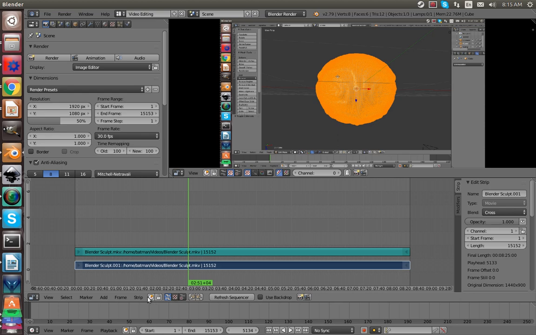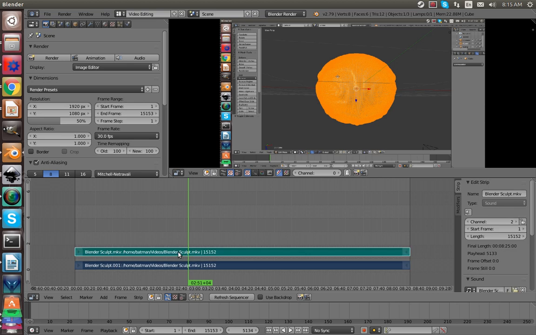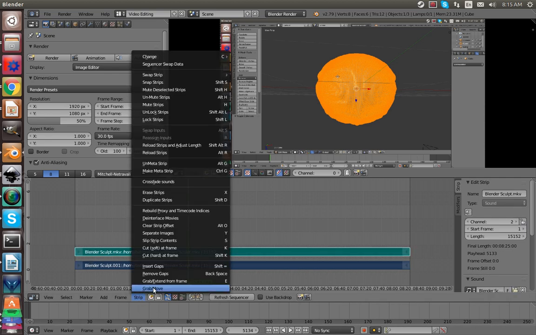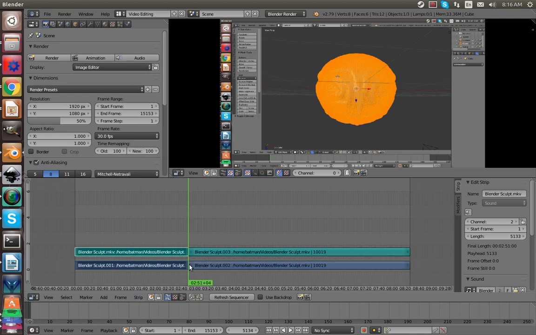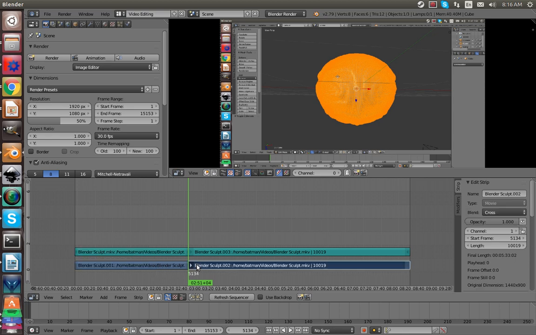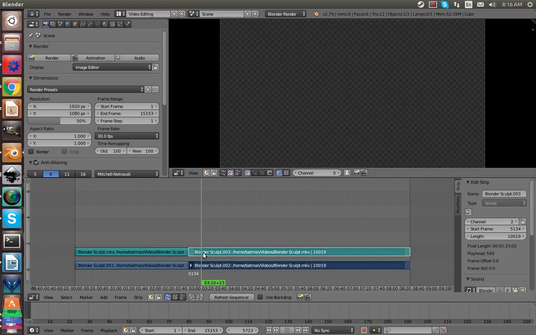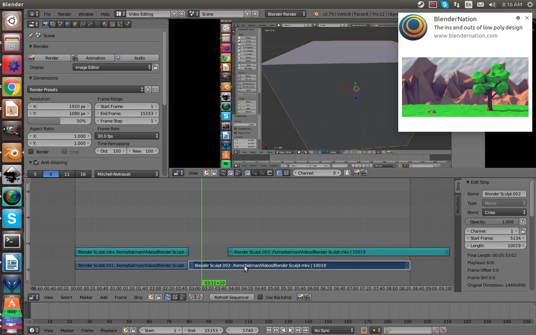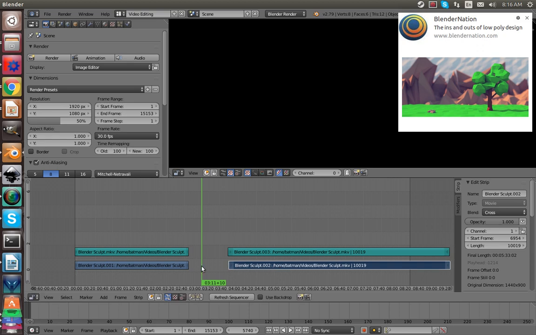Okay, so now whenever you cut them, you want to select both, by holding shift. Then go over here to strip, and what a hard cut does is, once I take these and move them over, you'll notice that we can't adjust the end.